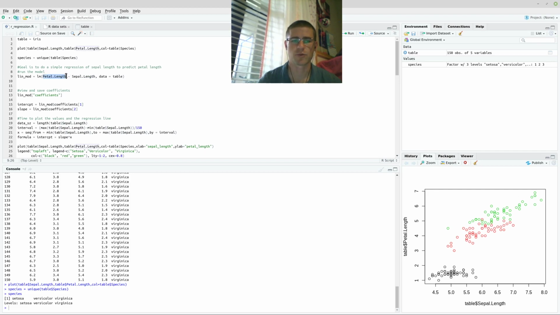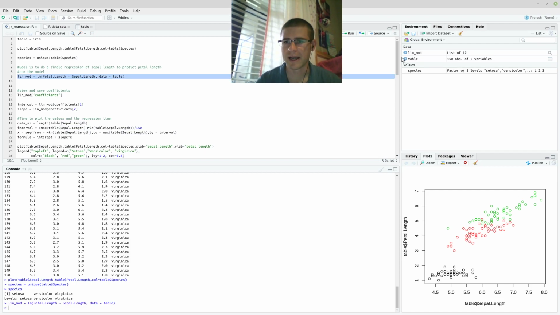You don't actually have to reference it, because it's going to use that reference from the variable you put in, from the data variable. So normally, in some cases, you'd have to do, like, we have a variable called table. We'd have to say look in table, find this column, use that for this value. But in this case, we're just saying find the value in this table. So you just have to put the name of the column. So we're going to do that. We'll go ahead and run it.